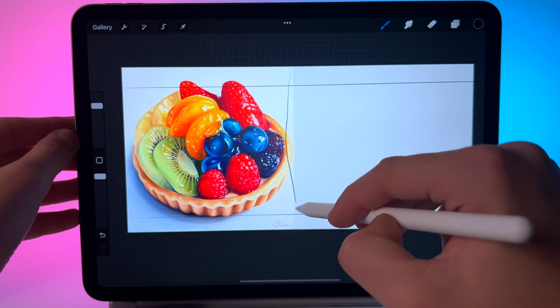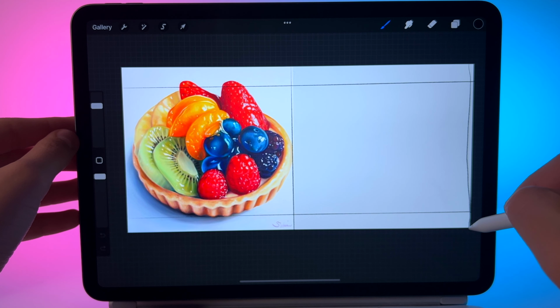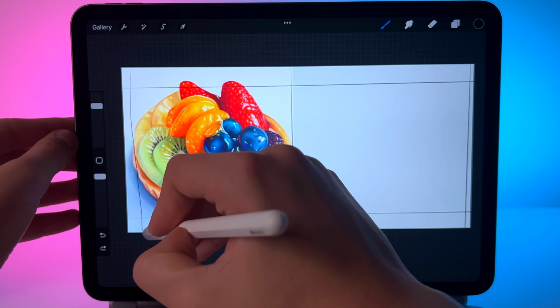So we're just gonna draw this line right here, just like so. And then we're also gonna need to mark the top, the sides, and all of the good stuff. So just keep watching and watch the process.